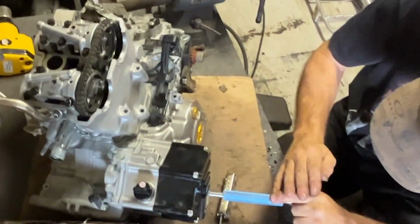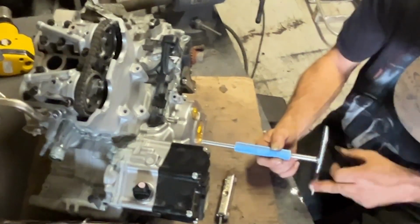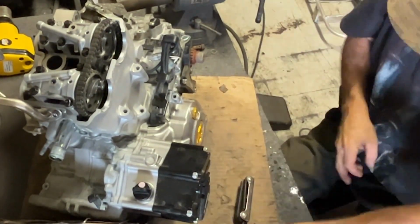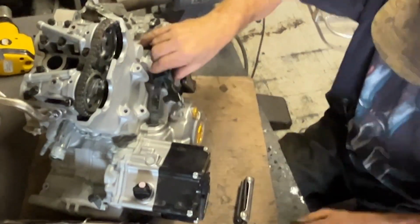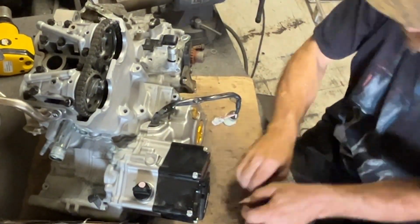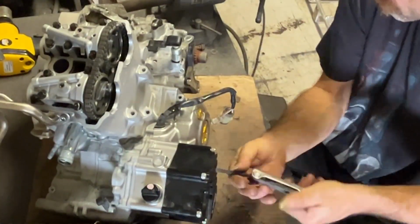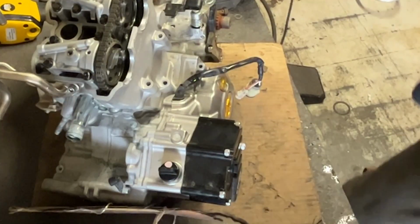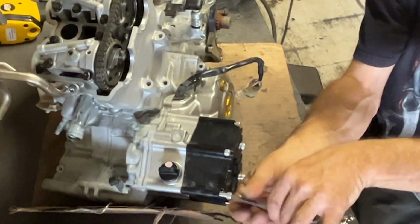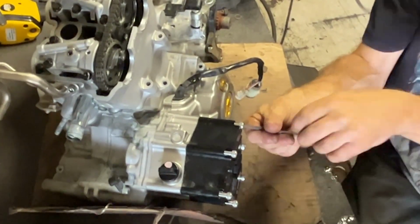Now, this is a basic rip down. There's not much difference between the YFZ motors, fuel injected or not fuel injected. Basic rip down, pull it all apart, pull all the pieces off. Break out the T-handles. I don't have any specialty tools. The only special tool I have for this bike is the flywheel puller. Luckily, the flywheel puller for the YFZs does cross to all the years. I had an '06 that I use it on, and this is a 2021. So, yeah. Bonus. One tool, multiple applications, saves you good pennies.